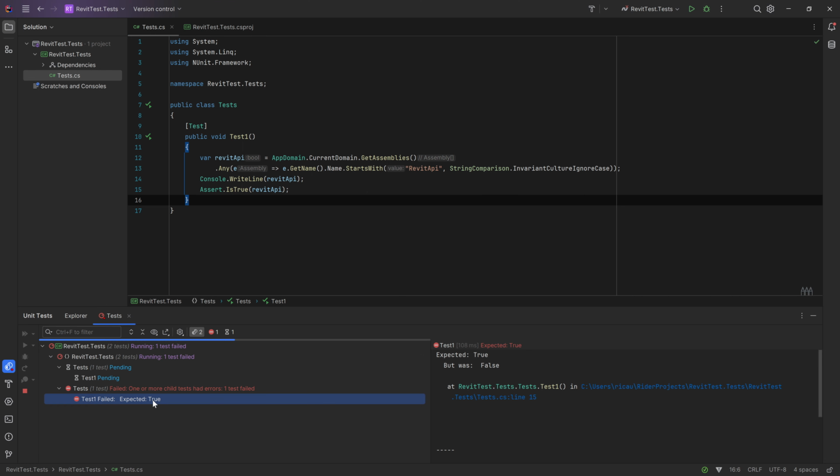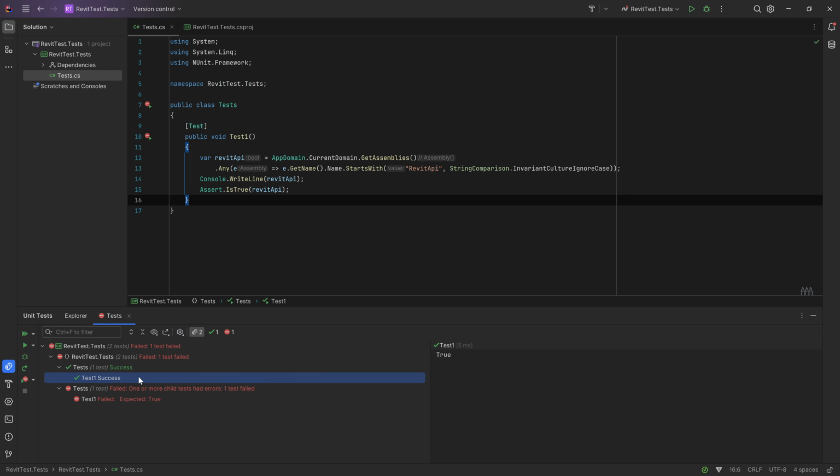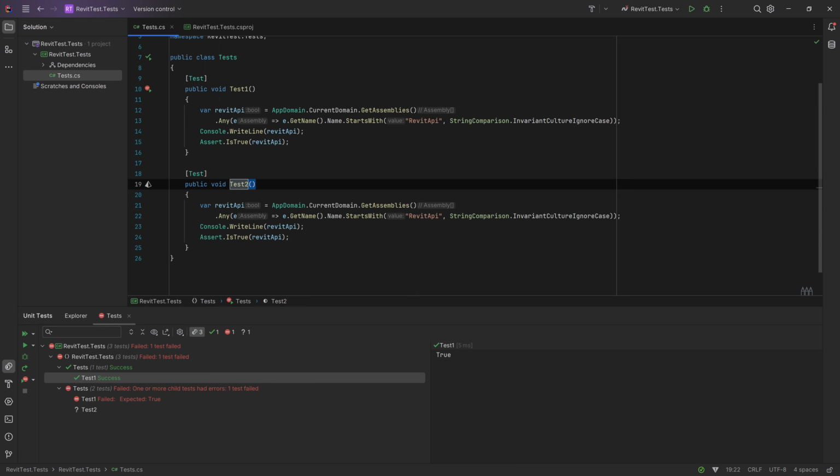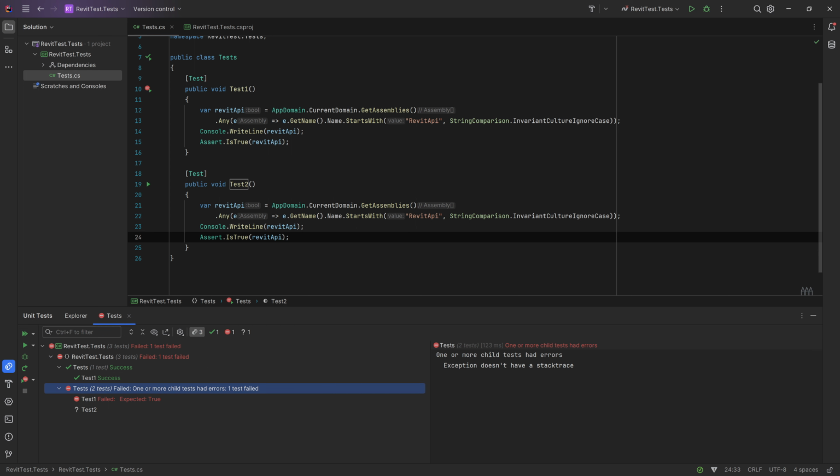Yeah, this one failed. Probably this one is the NUnit that Rider is trying to run for some reason, and this one is working. If I create a new test in here, it will probably be duplicated as well. Yeah, look, this one appears right away. So Rider is doing some stuff. I don't know how to disable that part. Probably some configuration or some bug.